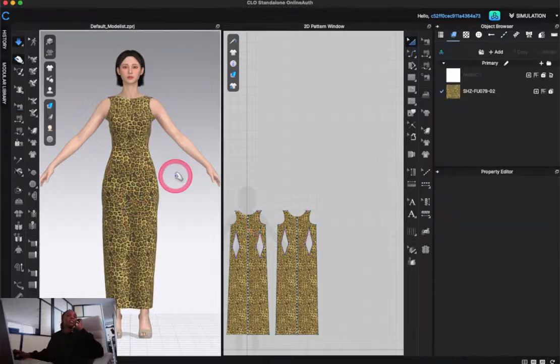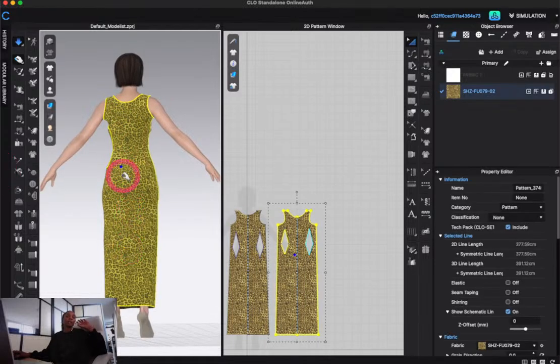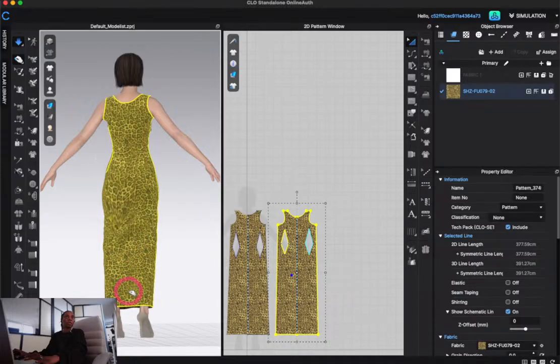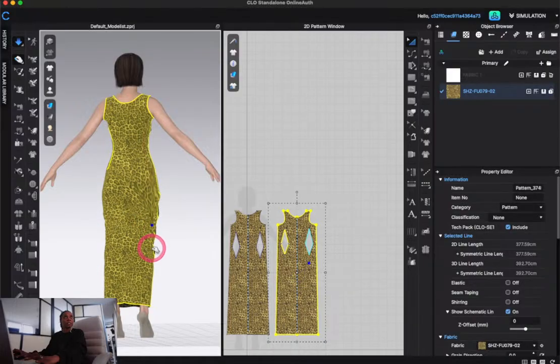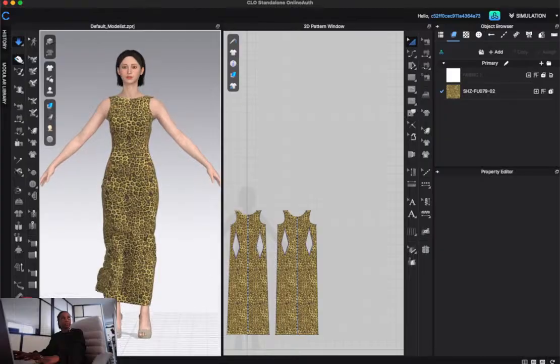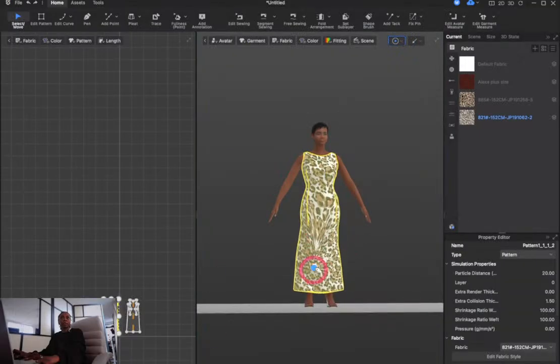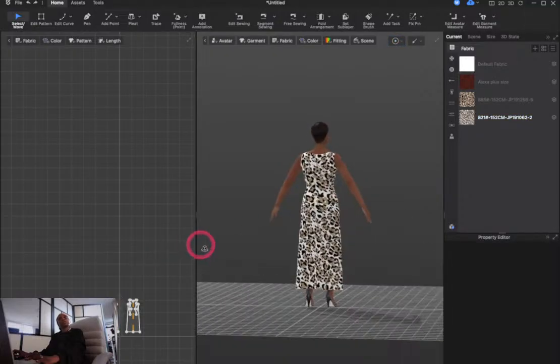So guys, here we have our two dresses, both made from these softwares. Those of you who don't know, Clo is a Korean make, and Style3d is a Chinese made. So do the judgment for yourself.